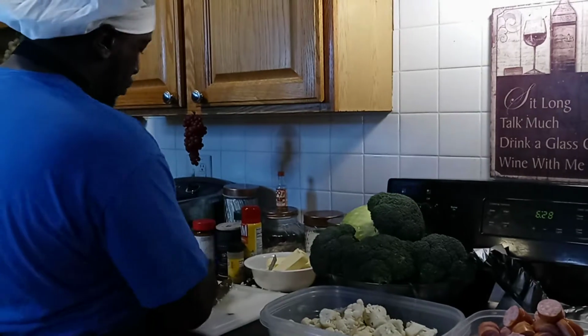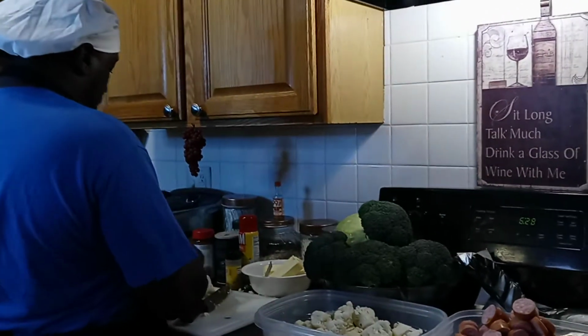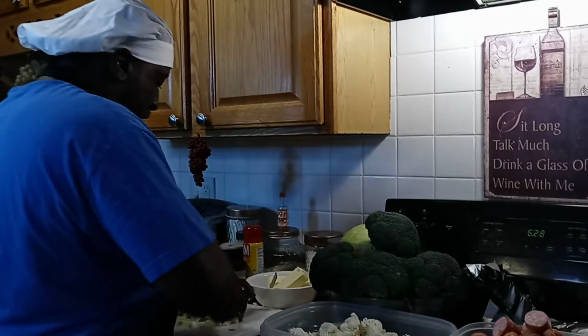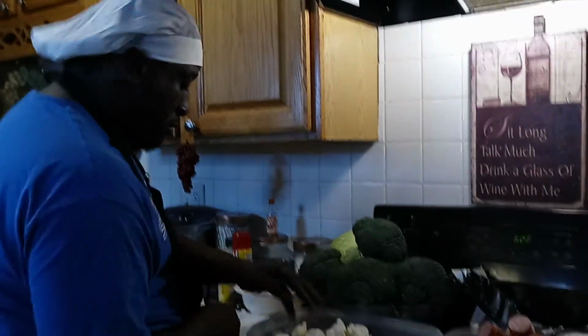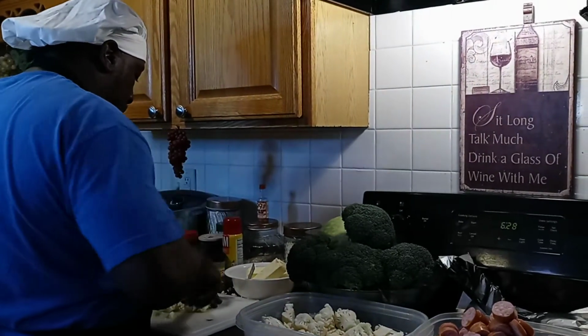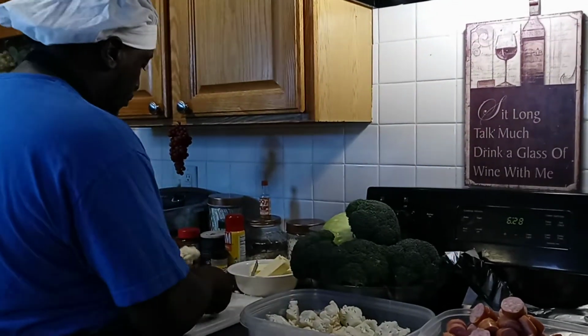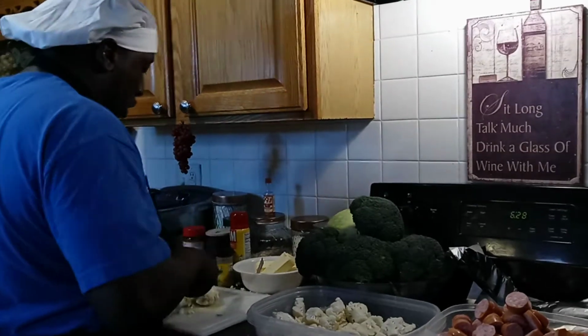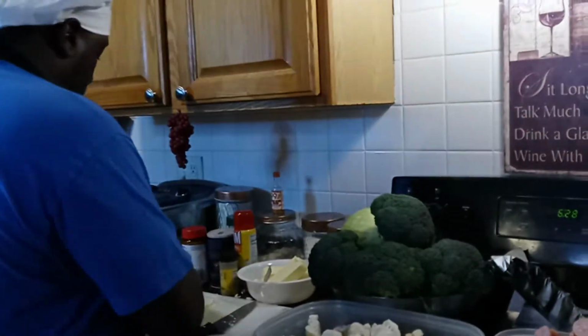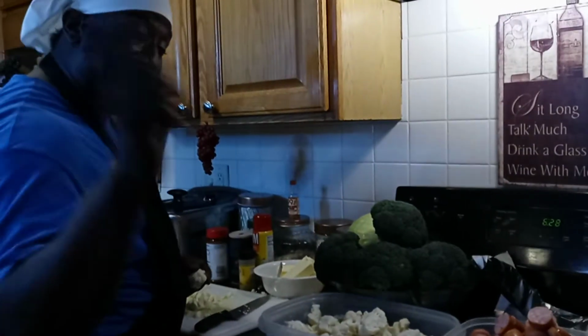All right? So these cauliflower, one thing I love about cauliflower is, as y'all can see, it makes a big mess. So you have to keep it clean. But in the end, it's good. Very good. So we're going to get these cut up. And then we're going to move on to part three. And I'll be right back with you guys in a minute.